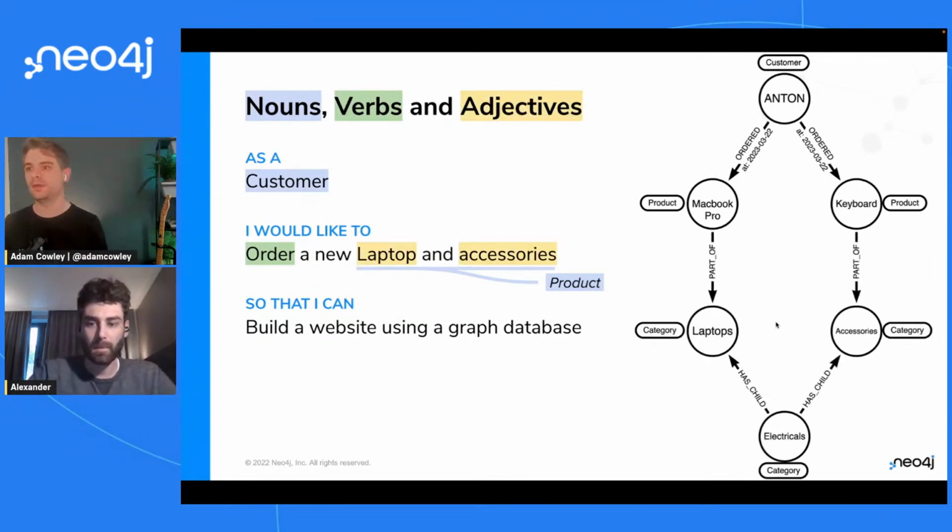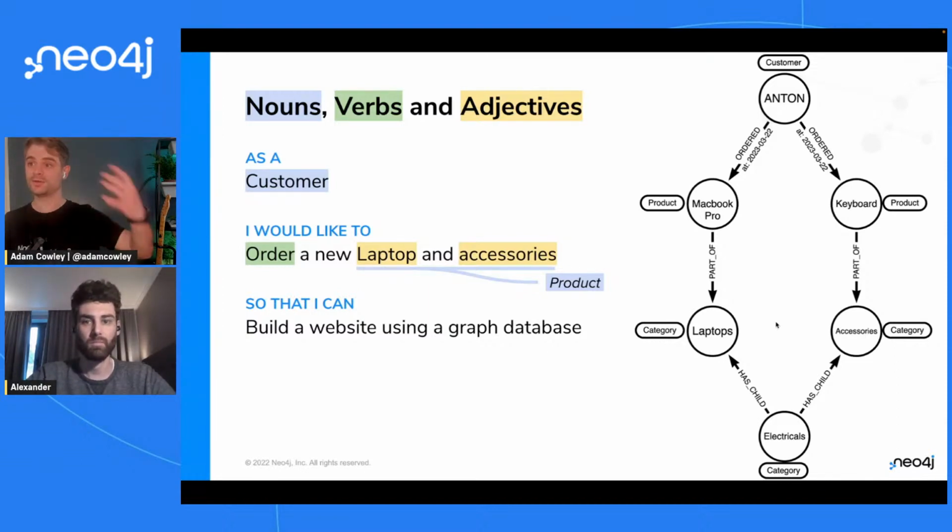I think really with that part of the user story, that's the bit that I've always kind of phoned in, but the action is in the "I would like to" rather than the "so that I can." So we would be storing in the Northwind database, for example, or in any retail database, the information about customers and their orders.